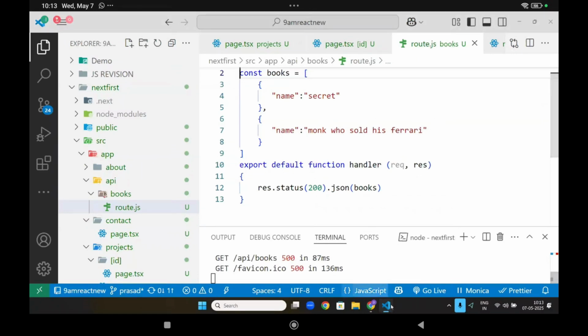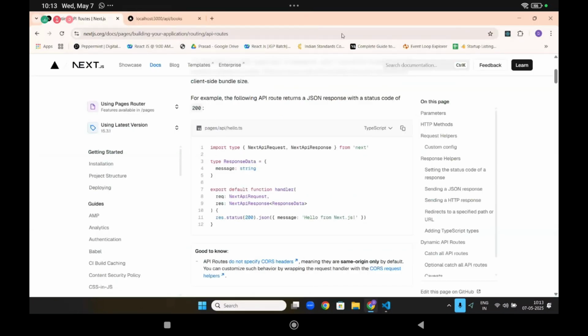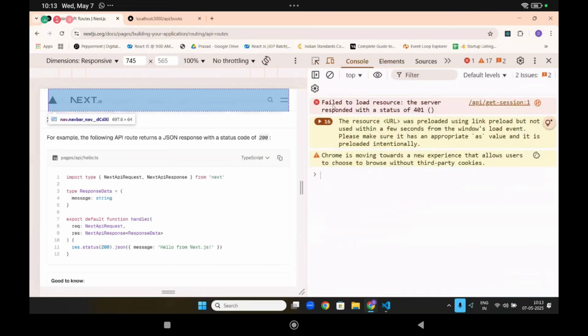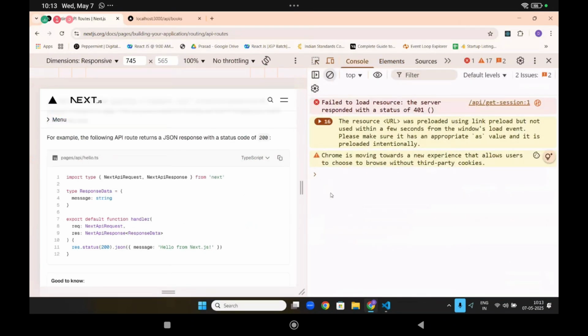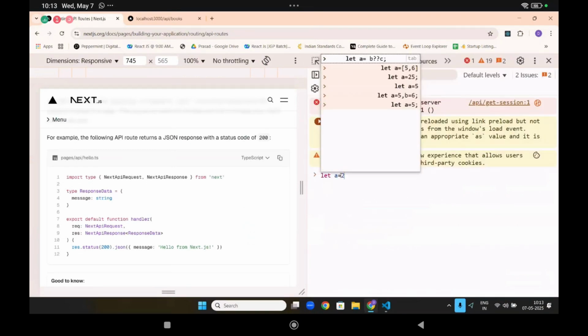See, it doesn't matter. Look, the difference between JavaScript and TypeScript, does everyone understand this? JavaScript will provide you dynamic data typing. For example, if you write it here inspect, and if you write let a equals to 20.